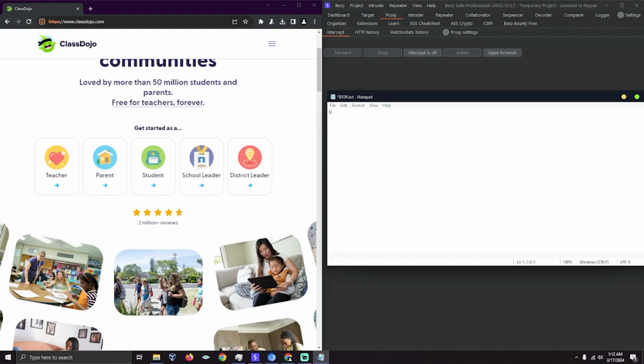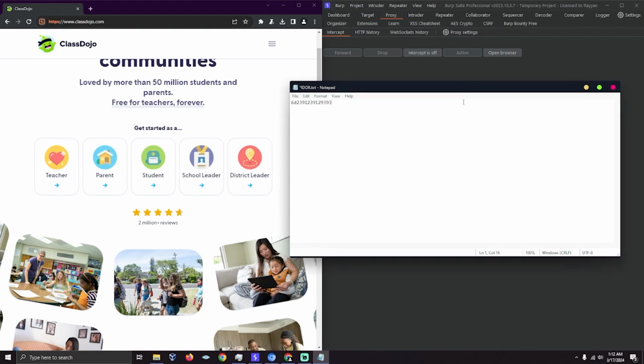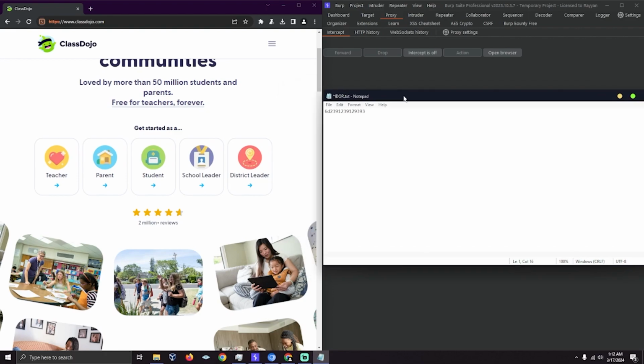The session ID was something like this, I think, if I remember. And when you change the ID or anything, you get the information of other teachers, their roles, their permissions, the other things they got. So this was a P4 vulnerability, and I think I found it 1 month ago.